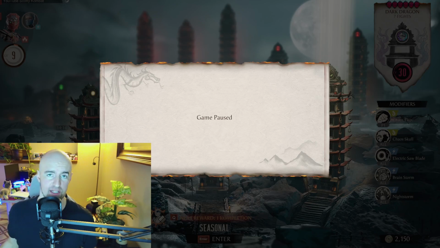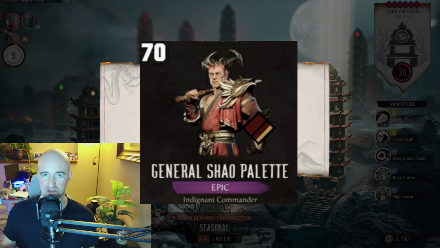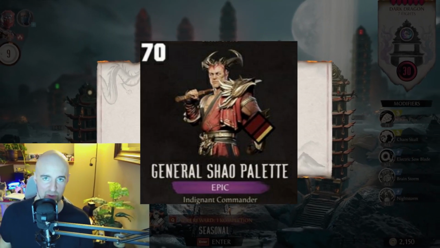Alright, we're officially down to the last three. That means if you've made it this far, you've done really well. This is floor level 70. If you complete it, you're gonna get this General Shao skin. Personally, this is my least favorite for General Shao and his skins, but I don't think the color is too bad. Is it one I would use? No, just because I don't use this skin at all.